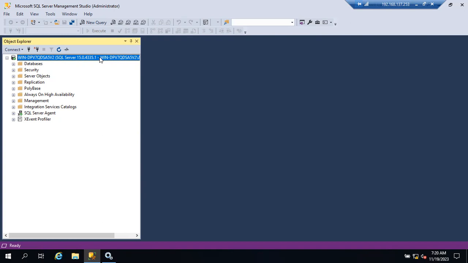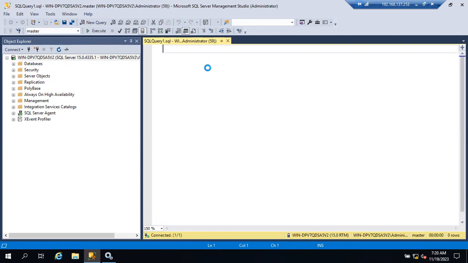So in what scenarios do we generally have to remove the patch? I told you, during the patching, in case patching fails due to a wrong server name, we discussed it yesterday. With a wrong server name, the Object Explorer will show you one name, and select @@servername will give you a different output. That means the server name is wrong, something happened from the Windows machine side. So what do we have to do? First, we have to fix that issue.